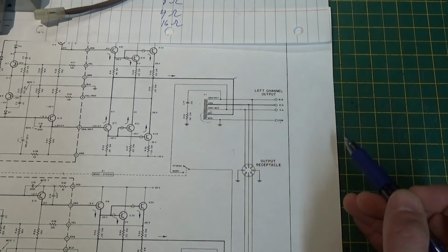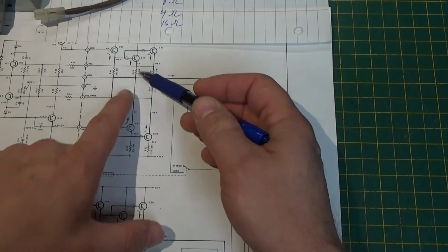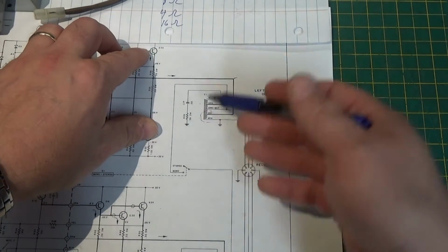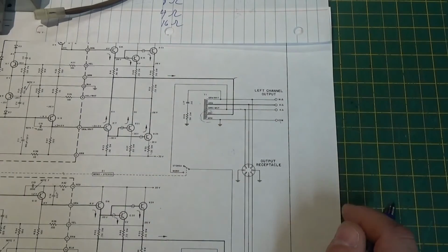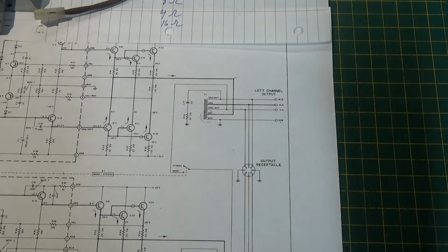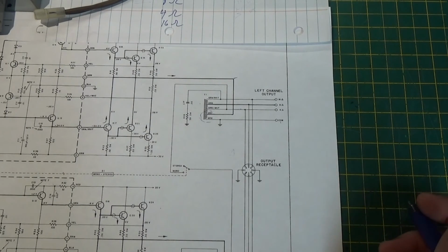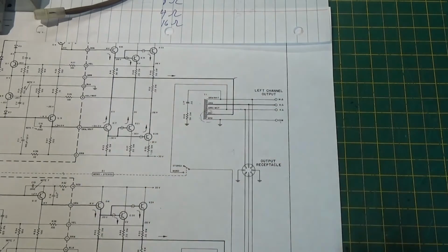So you really get to see on the tube amps how important impedance matching is, whereas these transistor amps are forgiving. They don't care, they just produce more heat, which they give off on the heat sink. The overall power transfer to the speaker changes, but other than that, it'll work. So you can get away with a lot more on solid state than you can with tubes. I hope that explains a few things.